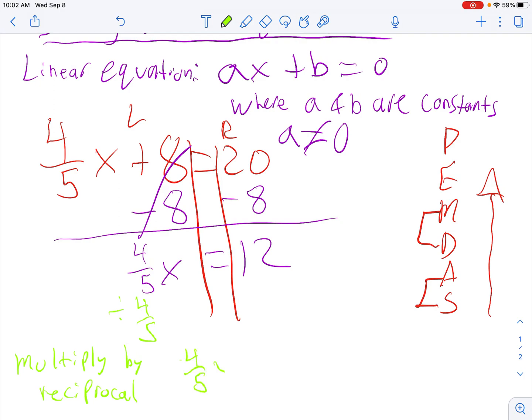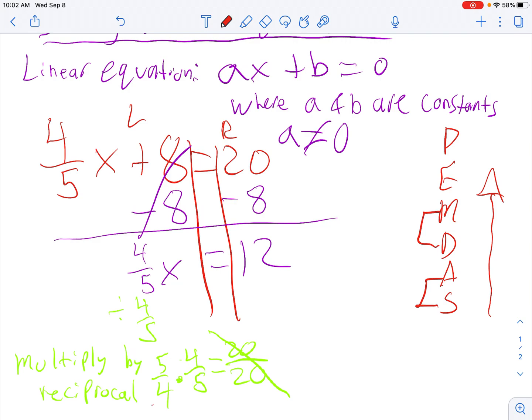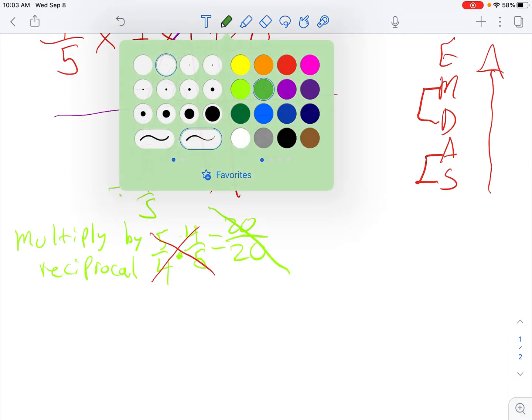So what that means is I'm going to take my initial 4/5 x and I'm going to multiply it by the reciprocal, which is 5/4. I flip the numerator and the denominator. So if we look right here, let's get rid of this x for a second. 5 times 4 equals 20, and 4 times 5 equals 20. So 20 divided by 20 cancels itself out. We can also look at it as, hey, I have 4 divided by 4 here. I have 5 divided by 5 here. So it's going to cancel out.